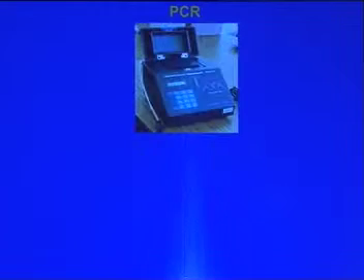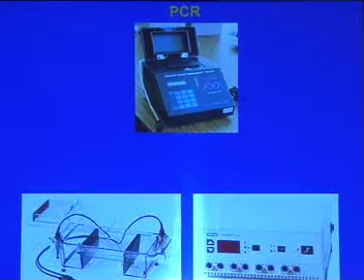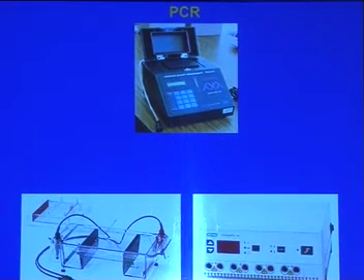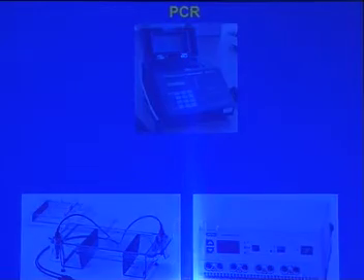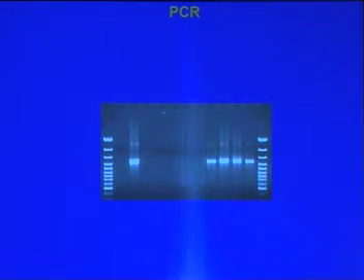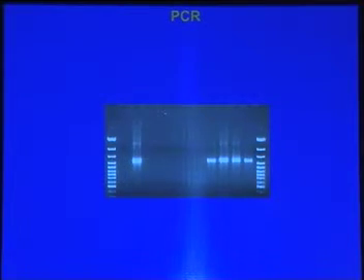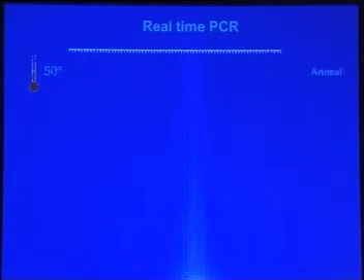Okay, now as opposed to the standard PCR, okay, the PCR actually needs a lot of gadgetry. It's not as simple as in situ hybridization, and you need thermal cyclers, and you need to run the gel, etc. And this is how the result is in the end. You get bands, and you see whether there is amplification which corresponds to this reference, or this is known as the ladder. Fine. And what is real-time PCR?